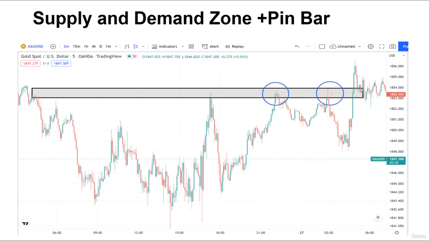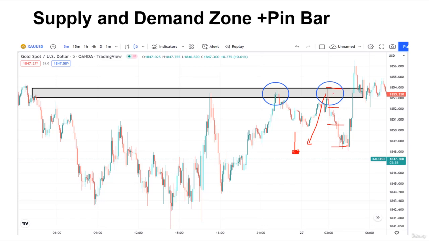Anyway, but you can say, okay, I'm amateur, I'm not that professional, and I just want to wait for the next signal. For the next signal, you can see another pin bar. You see this one? It is something like this. Okay? And the color is red. It is what you see here. Okay? And after that, there is a candle, the same color, and you can enter here easily and put your stop here, TP number 1 and TP number 2 easily.